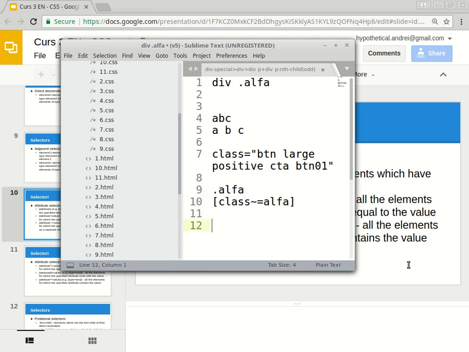Now where it gets stranger is this. So I have sharp, I don't know, P1, which is going to have a specificity of 0, 1, 0, 0. And I can write this, which is not going to have the same specificity. It's going to be 0, 0, 1, 0. Okay? Does this make sense? You understand what's happening? Well, ask me some questions then.